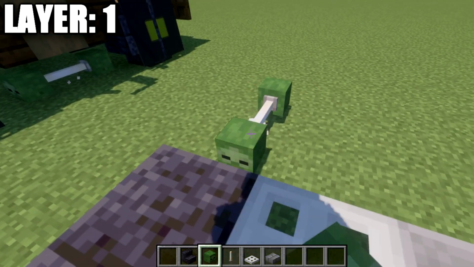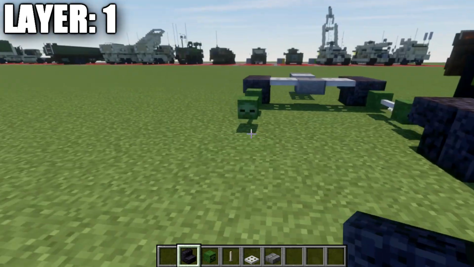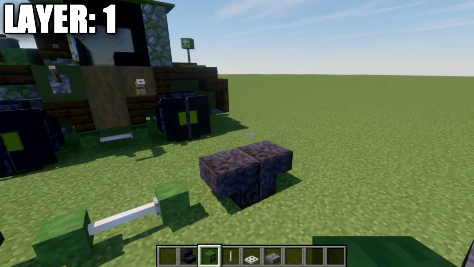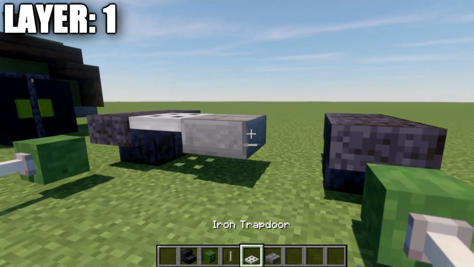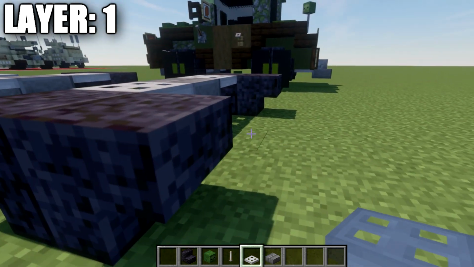So to both sides like that. And then we're going to place down our polished black stone upside down stair, an air stair directly behind it. And same thing over here as well, just like that. After we have that done, we want to take our blocks here. We're going to place down an iron trapdoor, stone brick top slab, and iron trapdoor like that to both sides for the rear axle.